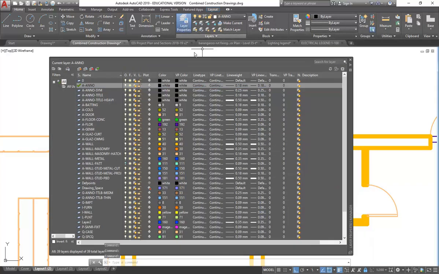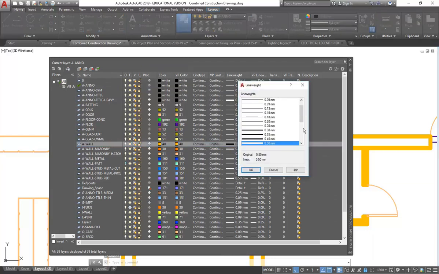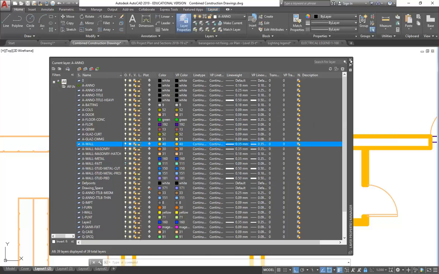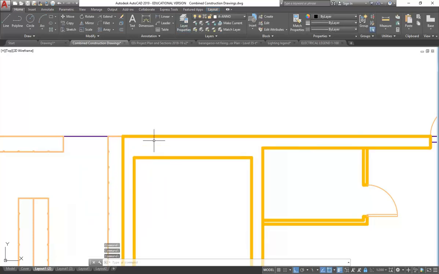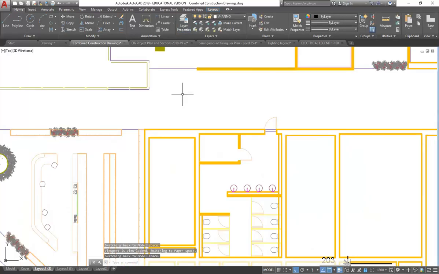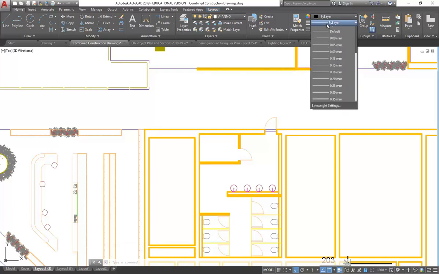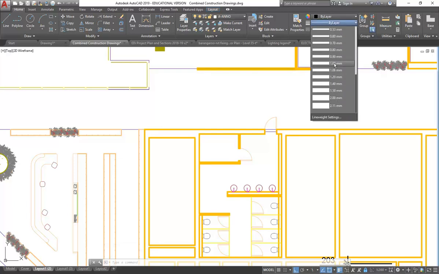And then to test it out, I'll go back and change my wall layer, maybe I'll make it 0.35, which, trust me, is about the heaviest you should ever have in a drawing that's 1 to 200. 0.5 is just too heavy for that scale. But then it's a judgment call. As you go down to having more detailed drawings, maybe at 1 to 5, you might even go up to, say, 0.7 or 0.8, because you'll have fewer lines and they'll be further apart.